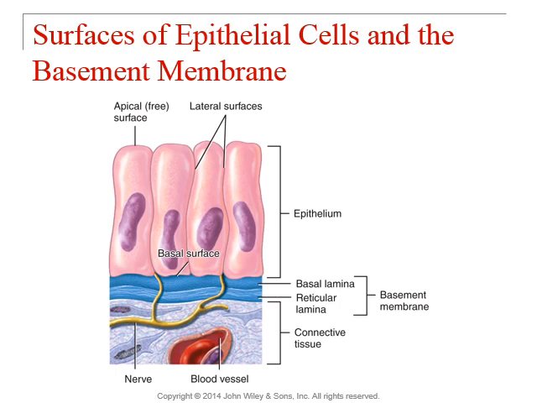And you see that the basement membrane is going to attach at the basal surface of the epithelial cells by hemidesmosomes. In this case, the basement membrane is going to be split into what's called the basal lamina and the reticular lamina. The basal lamina is going to be the most superficial, will attach directly to the epithelial cells, whereas the reticular lamina will actually connect to the connective tissue at a deeper level.